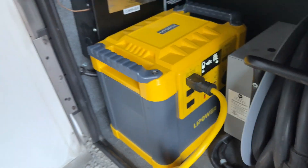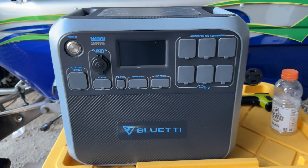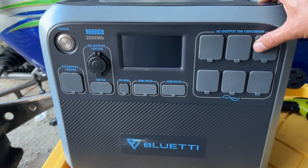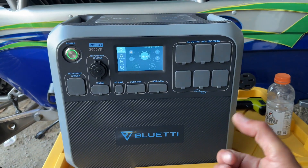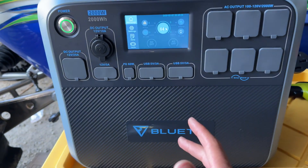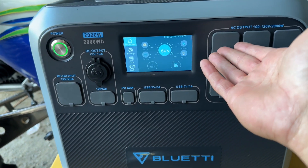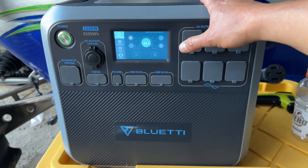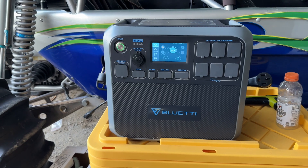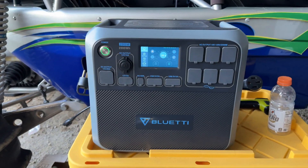There goes the fan again — look at this thing, that drives me nuts. This big behemoth is 2,000 watt hours and has plugs all over it. Pros: looks awesome. Cons: heavy, big behemoth. Main con: when you turn the AC on and plug something in, it does not tell you how much time you have — which sucks. And honestly, the majority of these things are always wrong when they do tell you. I wish they put a little more time into it, but this is what we get.